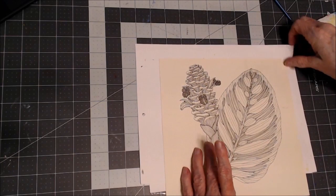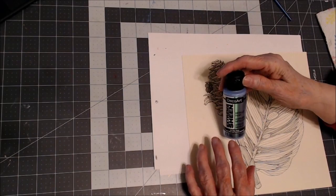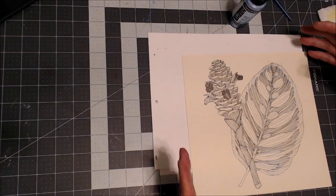But for today's demonstration, I am going to do a metallic background, and I'm using Extreme Sheen Metallic Paint by DecoArt. And I will show you a little bit of how I paint this on. And then I am going to not finish the whole thing here, of course. That would be too boring and too long.